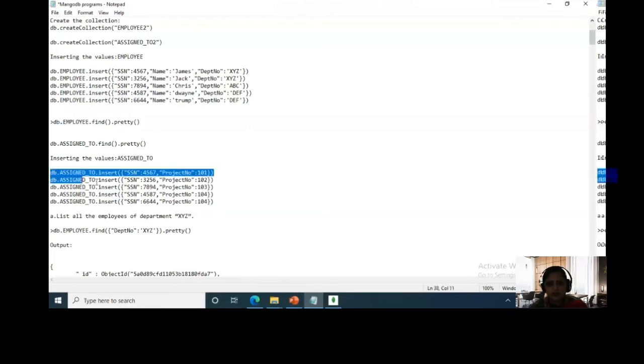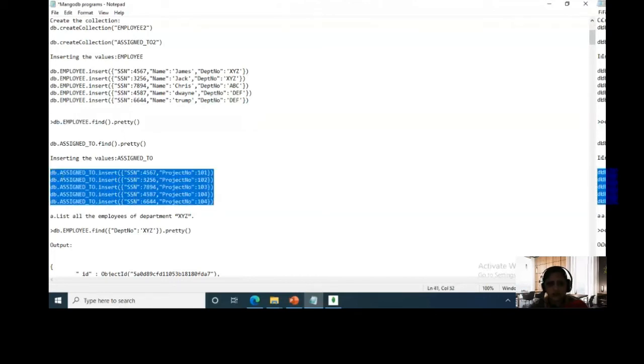So you just go through these commands. db.assign to insert SSN, this project number is 101. Similarly, the second row is SSN 3256, project number is 102. The third row is SSN 7894, project number is 103.